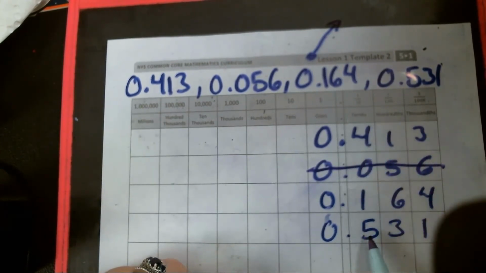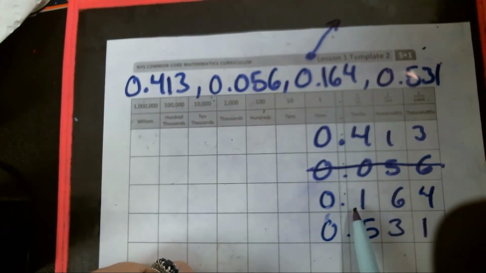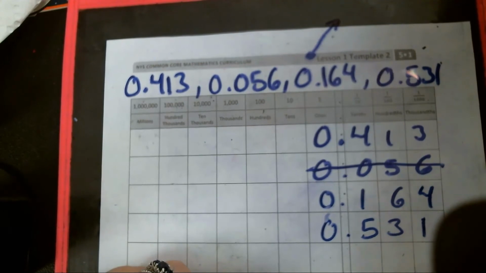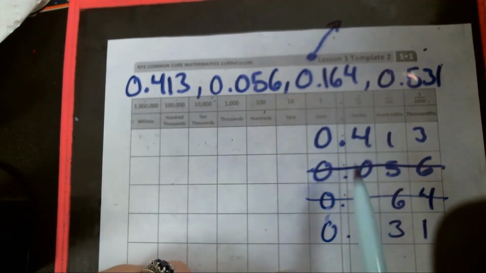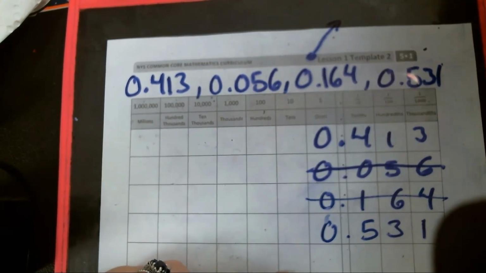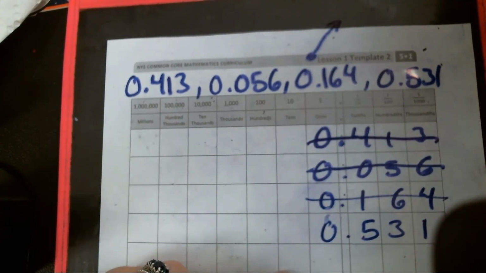Now I'm going to keep looking at my tenths because I still have numbers that are different from each other. So now I have 1/10 as my next smallest number because 4 and 5 are bigger than 1. So I'm going to write that number next. So I have 164 thousandths next. And then after that, I'm going to compare the 4 and the 5. Now with the 4 and the 5, I'm going to think about which number is the smallest. So I have the number 4 right here, and that is smaller than 5. So I'll write that one next. And then I'll cross that off as well.